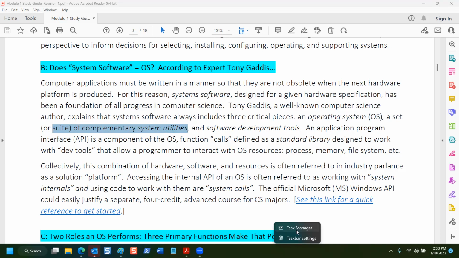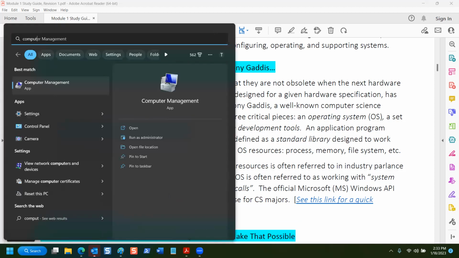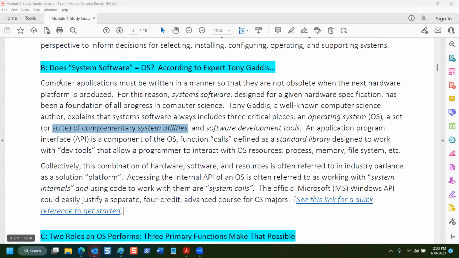Computer management is another example. So if I click here, or if I start search and I start typing computer management, there is a computer management. It's called a Microsoft Management Console, or MMC.